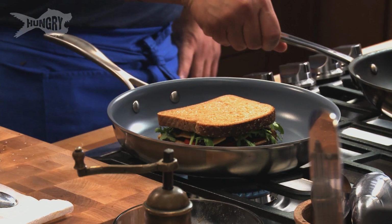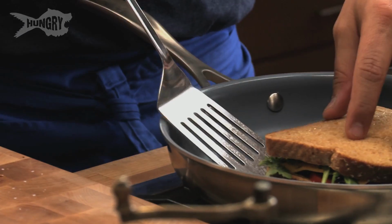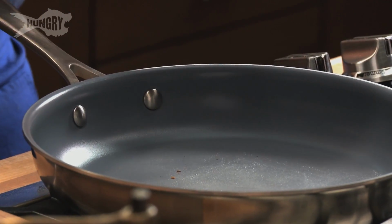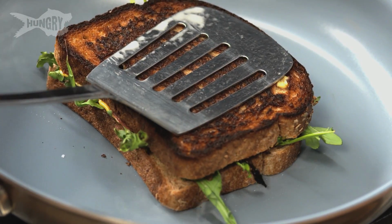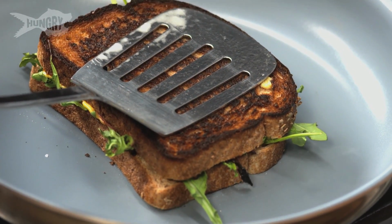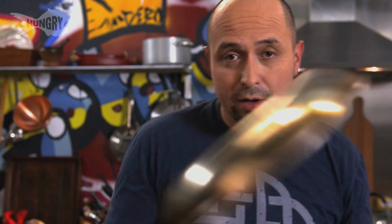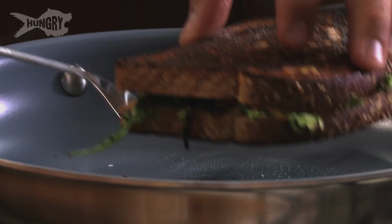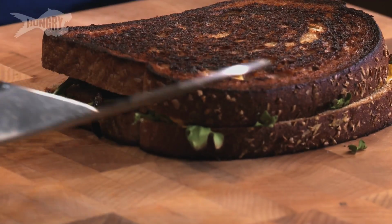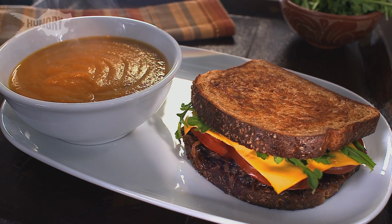All right, so now we're gonna check it out. We're gonna flip it. It's only been like 2 minutes. It doesn't take that long. Low and slow. Let's have a look-see. Amazing, look at that. So we put it down, hear a little sizzle, maybe give it a little smash, get the cheese going. Remember, cover it. So it's been about 1.5 minutes. Let's see how this bad boy looks. Phenomenal. Nice and golden brown and delicious, GB and D, that's what we call it.